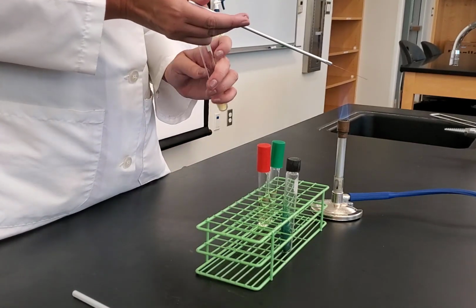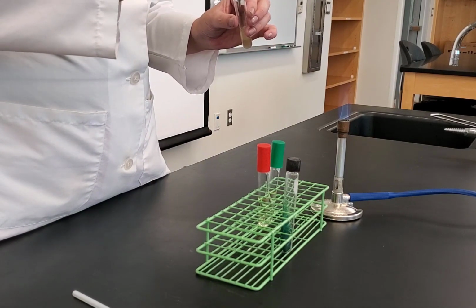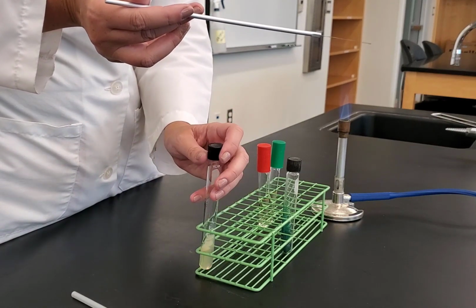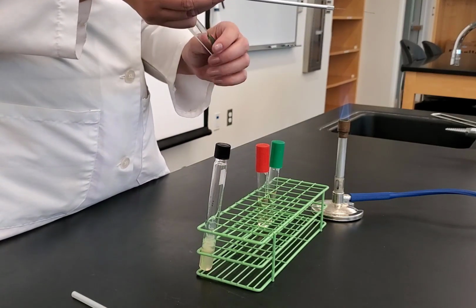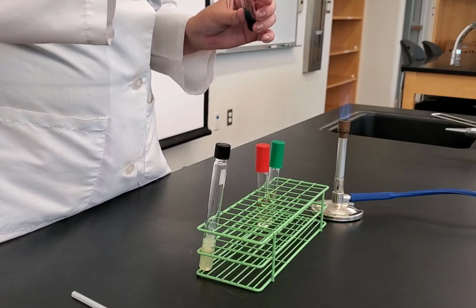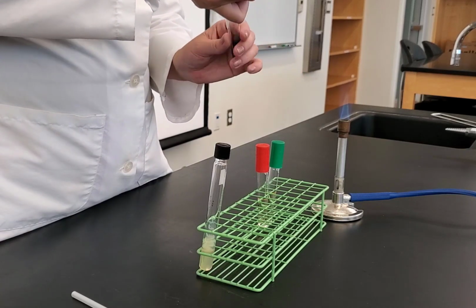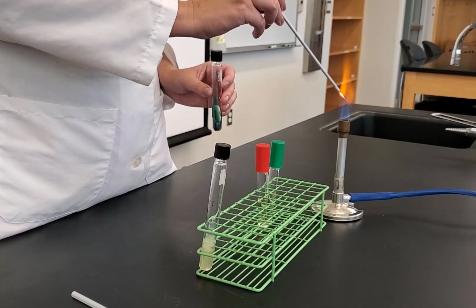So I'm going to take my tube, flame it, go in and pick up some bacteria, flame it, I'm going to take my citrate slant, I'm going to flame it, and I'm going to do my zigzag inoculation using my needle. So starting at the bottom, zigzag and work my way up, flame, cap, and then I need to flame sterilize my needle before I set it down.